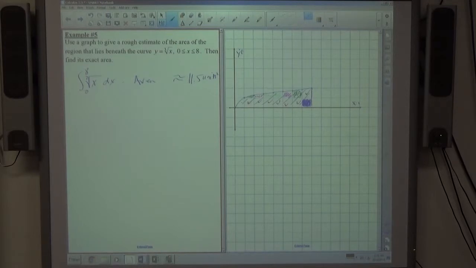So I would expect the answer to this to be somewhere around 23 halves. 11 to 12, somewhere in there. I don't know what the exact answer is, but I should get something close to that, because again, that's what estimates are all about. We're not about perfection, we're about getting close so that when we get the actual answer using a good technique, then we can be sure that that answer looks reasonable based on what it should be.